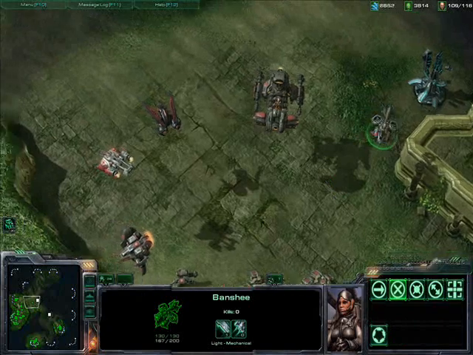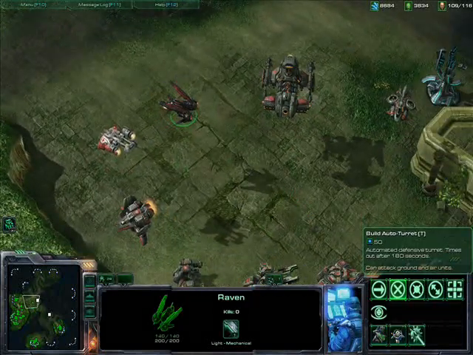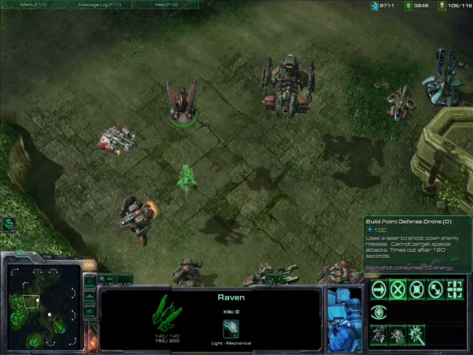The detector for Terran is, of course, the Raven, a spellcasting unit and detector. We have a couple of abilities here. It can lay down turrets. It can lay down point defense drones.